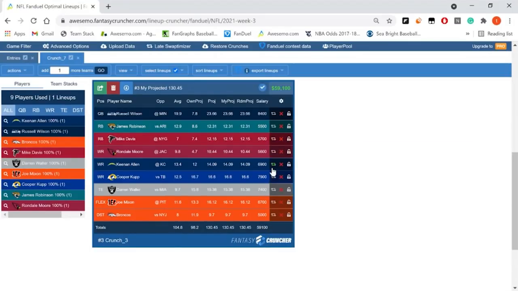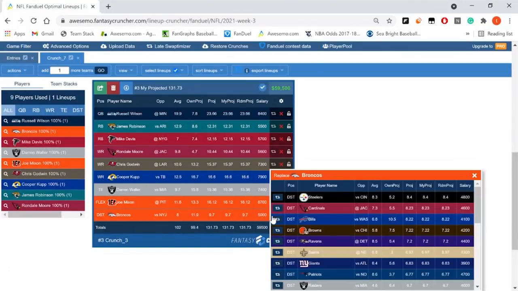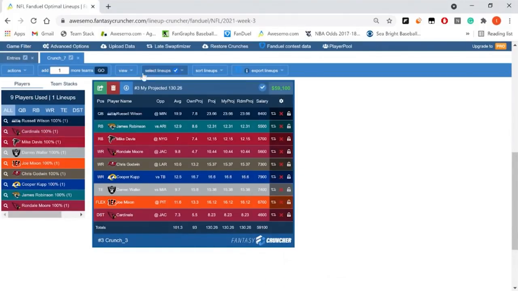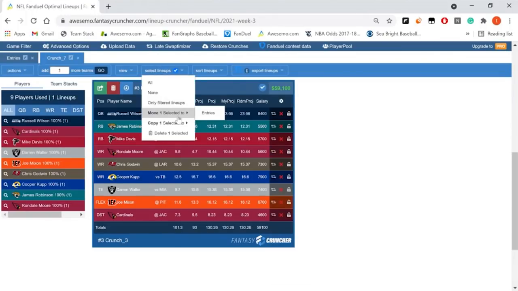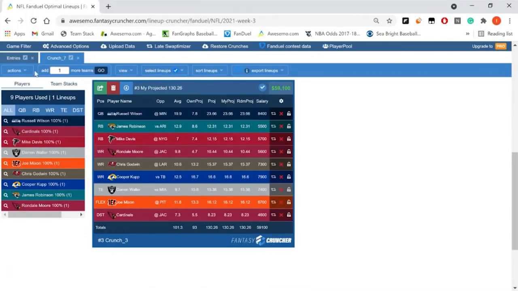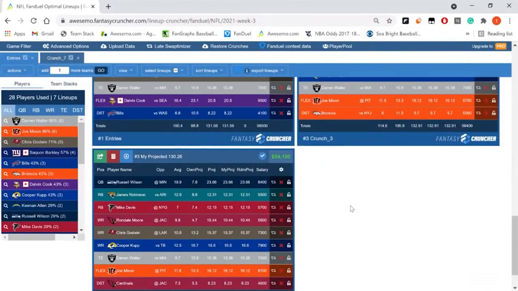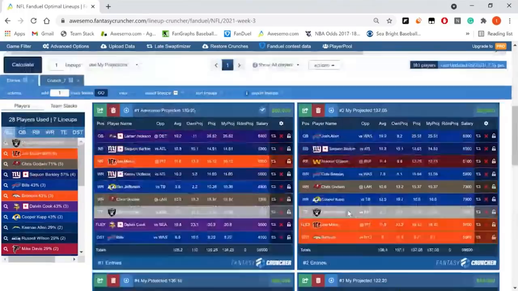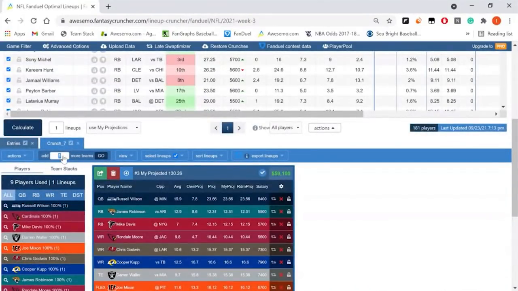So let's say I wanted to go with Davis, and I wanted to go with Godwin there. And I don't think the Broncos are going to do well, so I want to go there. And now I'm running a wide receiver with his defense. That's fine. Who cares? And I'll copy this one back over. And now we're just building a little pool of lineups, right? We're obviously doing this on the fly. Don't enter these lineups. All right, so now we've just got our building pool gradually. You can add additional lineups to this pool by doing this.